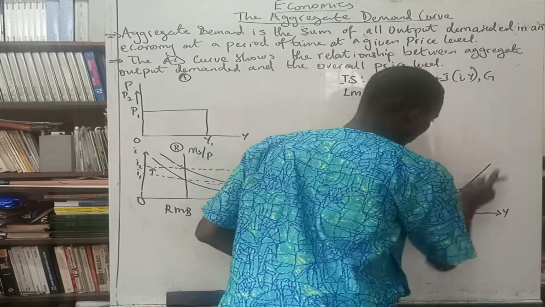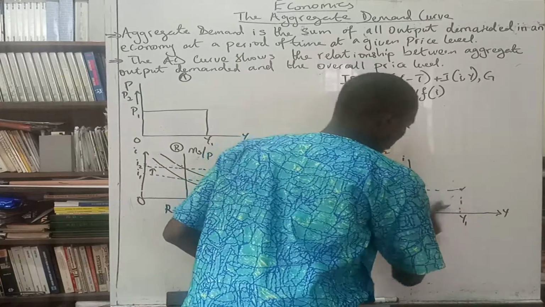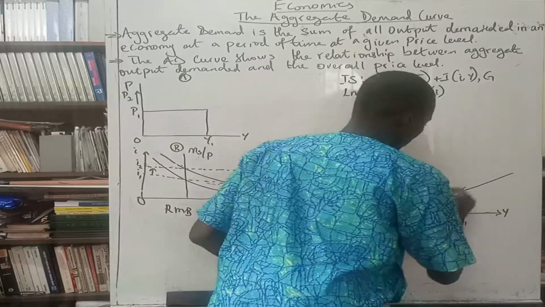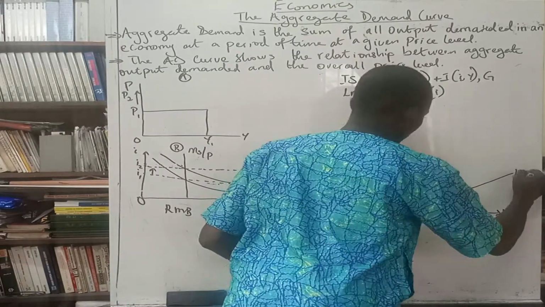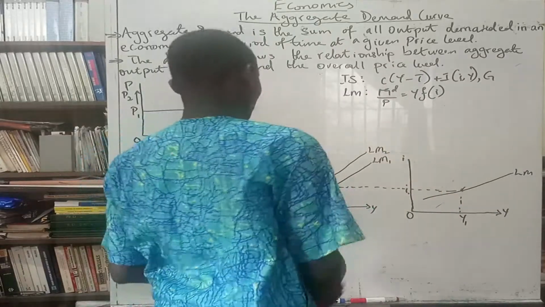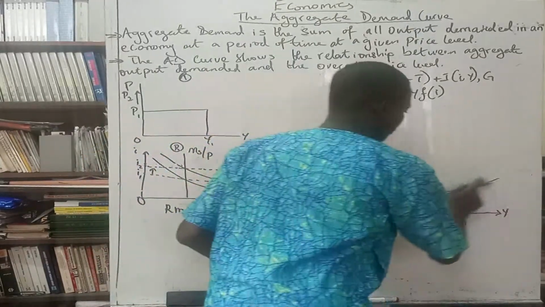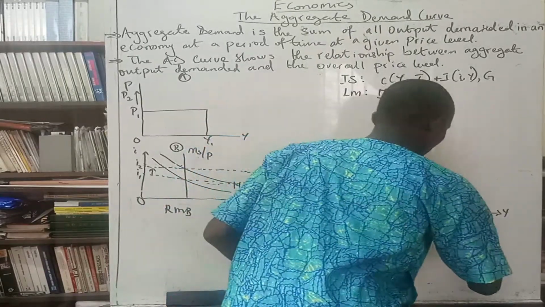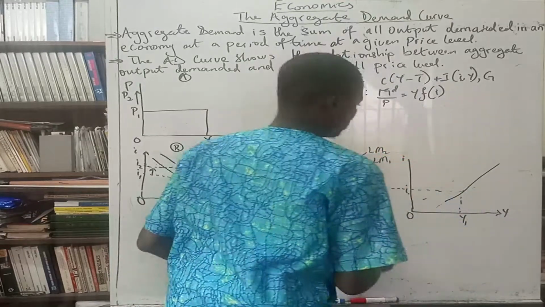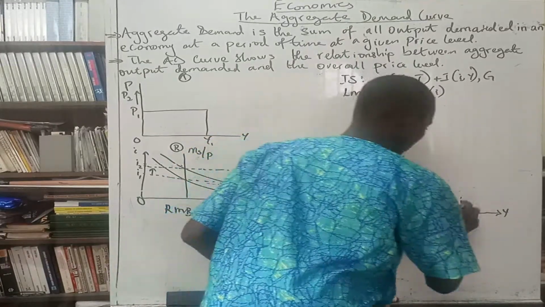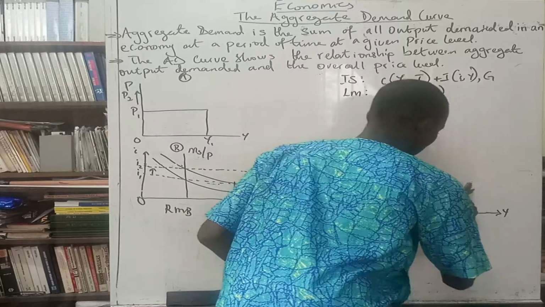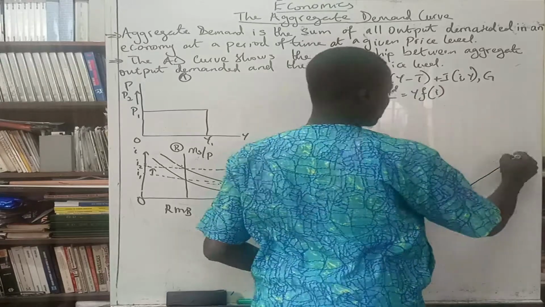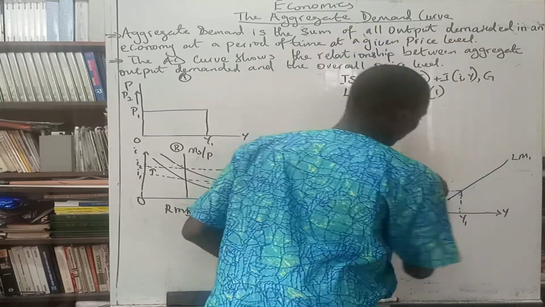Isn't that too steep? So let's say we're trying to have something like this. Initial LM curve. I think it's even getting too flat. Let me rub it off. So let me start from here then. It's meant to be a straight line, so I want it to at least look like a straight line. We have something like this. Okay, I think this is better. So this is LM1, and then we have the IS curve.